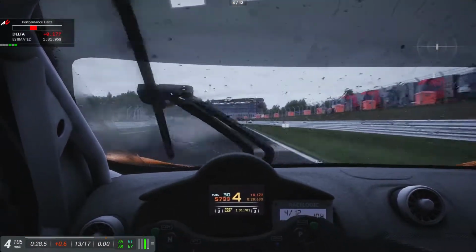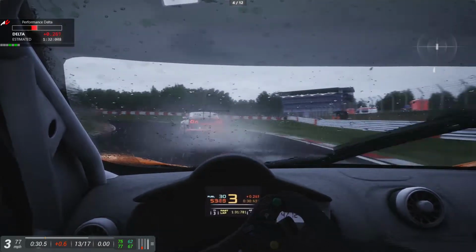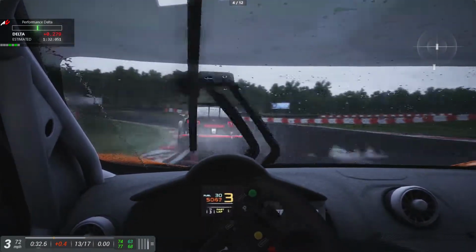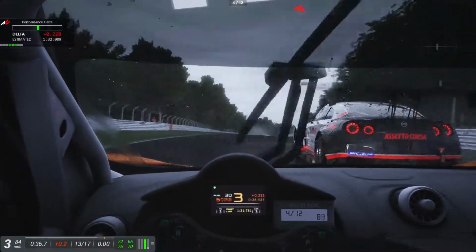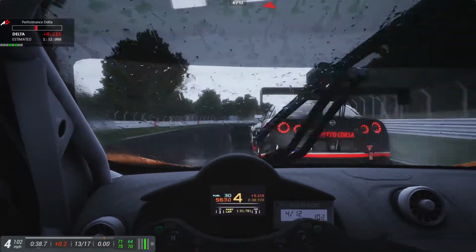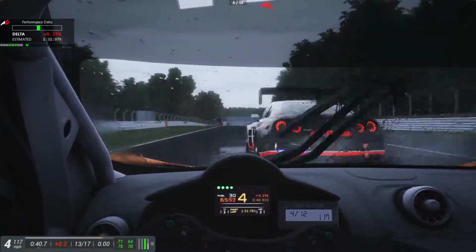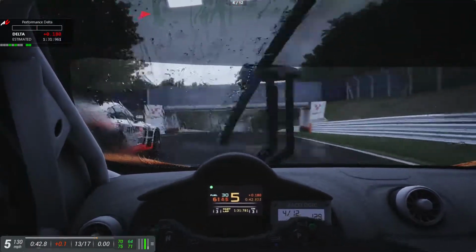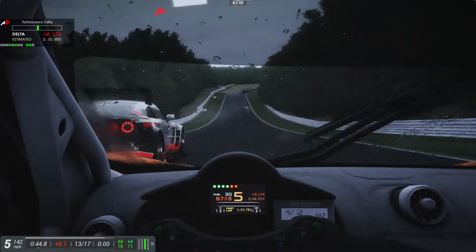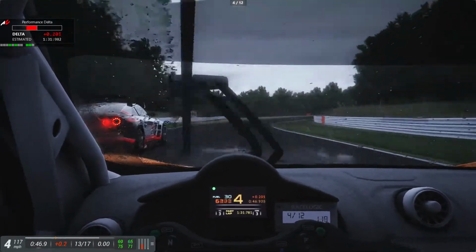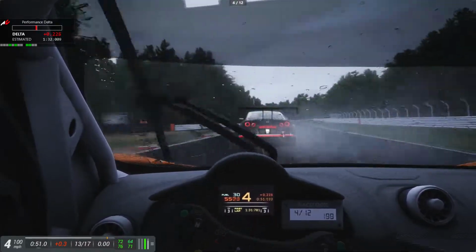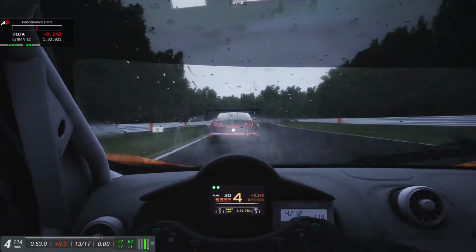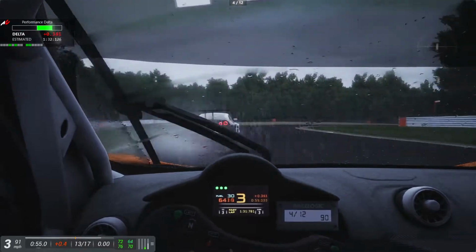Okay. I really want to get past this Nissan, but it's proving to be difficult, because the Nissan is fast in a straight line. I'm fast in corners. The Nissan is not very fast in corners, but obviously it's difficult for me to get past the Nissan through corners because it's such a bulky thing.